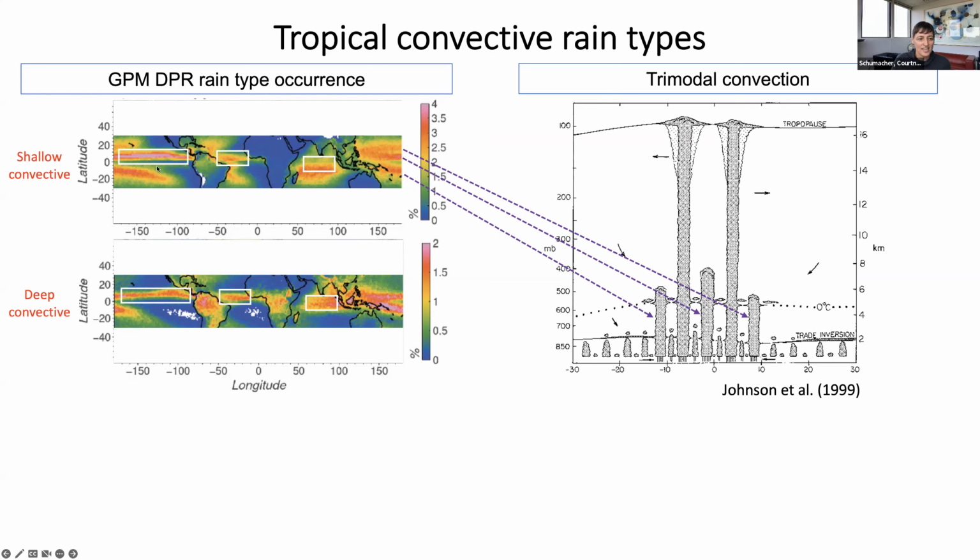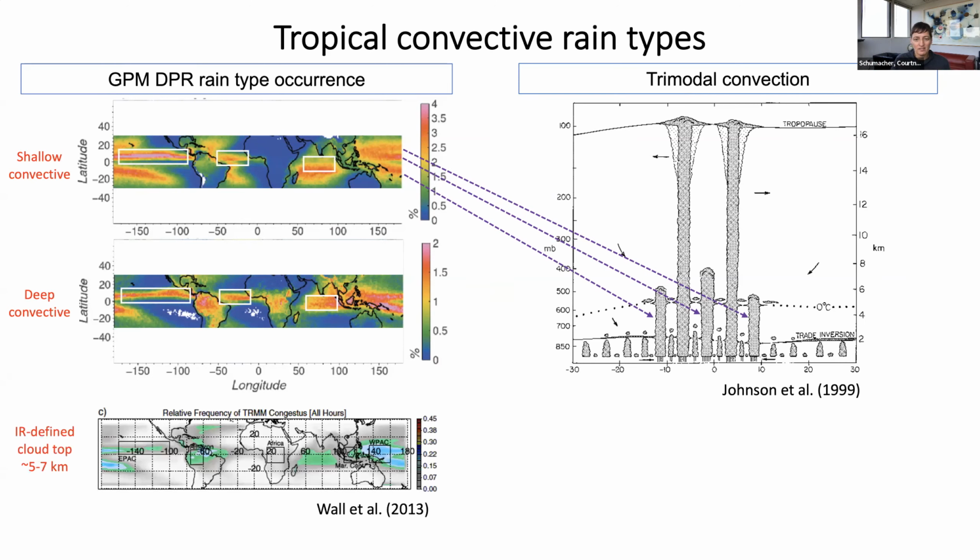So here I would say the Southern Hemisphere is much more important for that trimodal, and it's a little farther south than what this diagram would have. Whereas the Indian Ocean is more focused on the southern side because you have land to the north. The other thing I want to point out is there's not a lot of congestus over land. So this trimodal convection is really much more of an ocean paradigm. Sometimes people do invoke it over land. I should point out there is a little more congestus over land than this DPR climatology would have you believe, because we're capping things off at about the 0 degrees Celsius level.